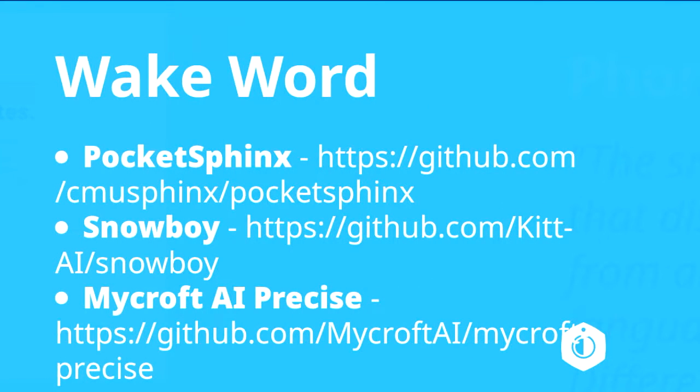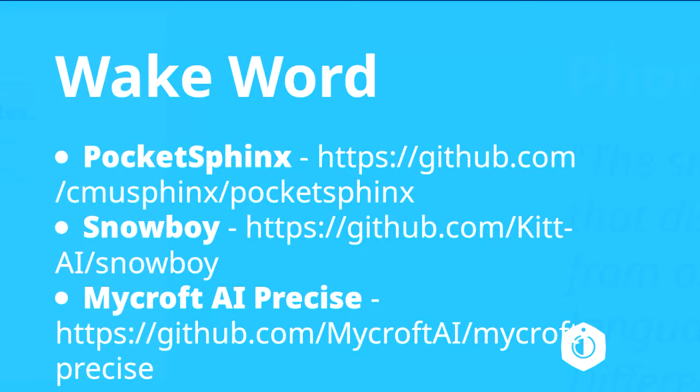I'm going to go through each of the layers in the voice stack and give you a little bit more information about each of them and some of the open source tools that we're currently using, their challenges, and where we think we're going long term. Pocket Sphinx was one of the first wake word engines. It's a project out of the larger CMU Sphinx out of Carnegie Mellon. The way that Pocket Sphinx works is to do wake word recognition based on phonemes.